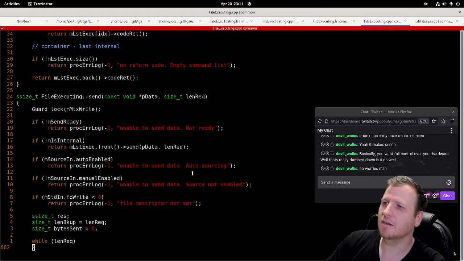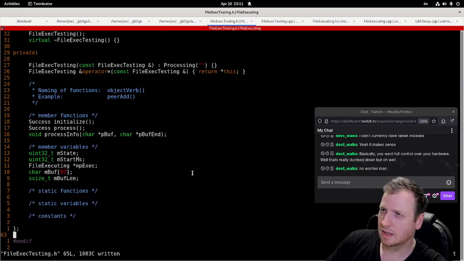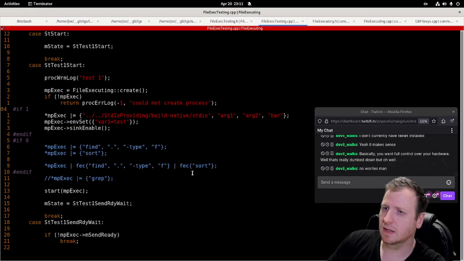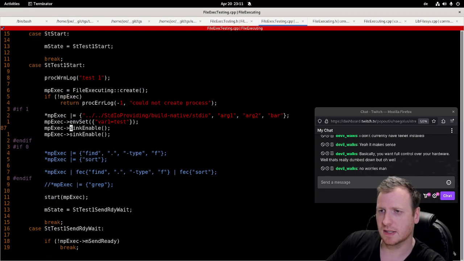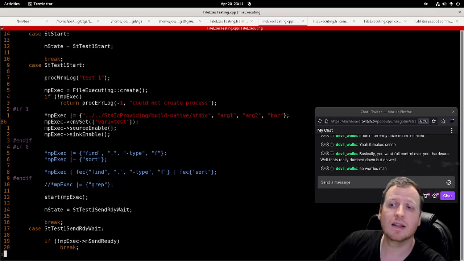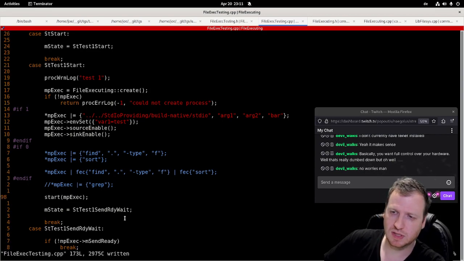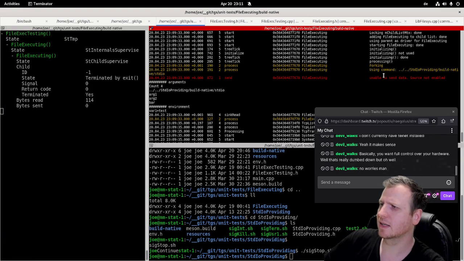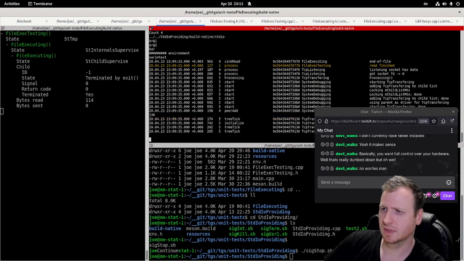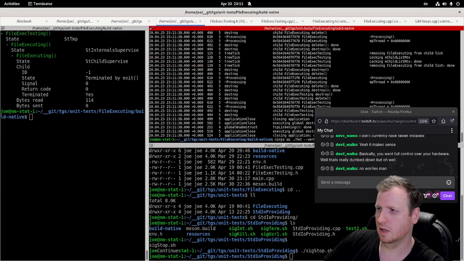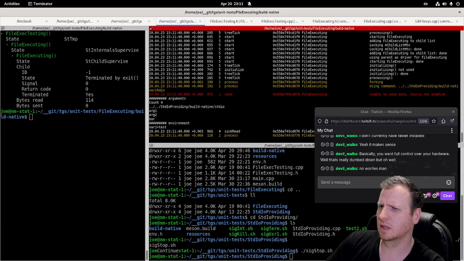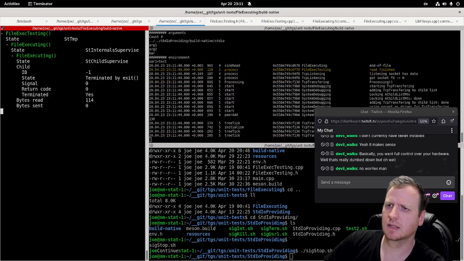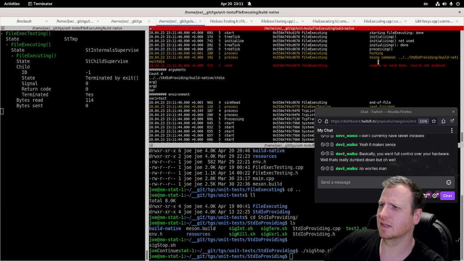If we are enabling the source, that is source enable, then theoretically we should be able to send something, but I think we will still get the error unable to send data. Hopefully. Yes. Unable to send data.